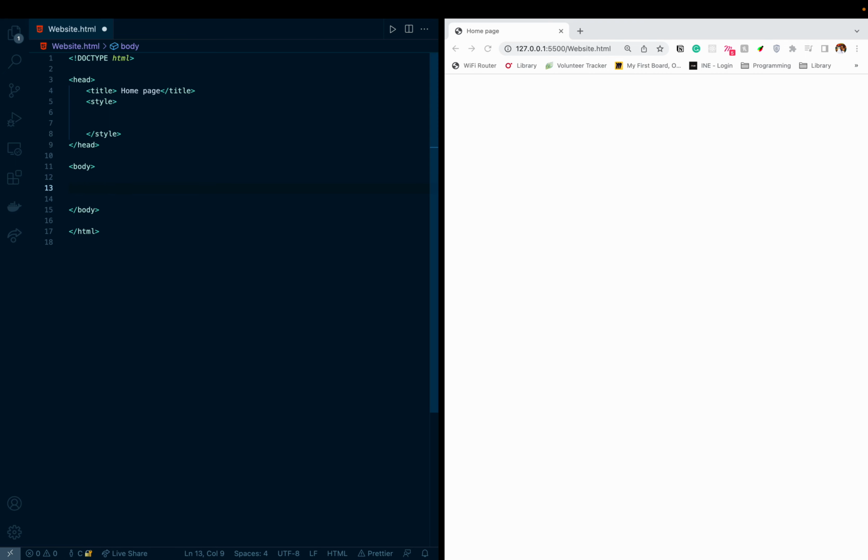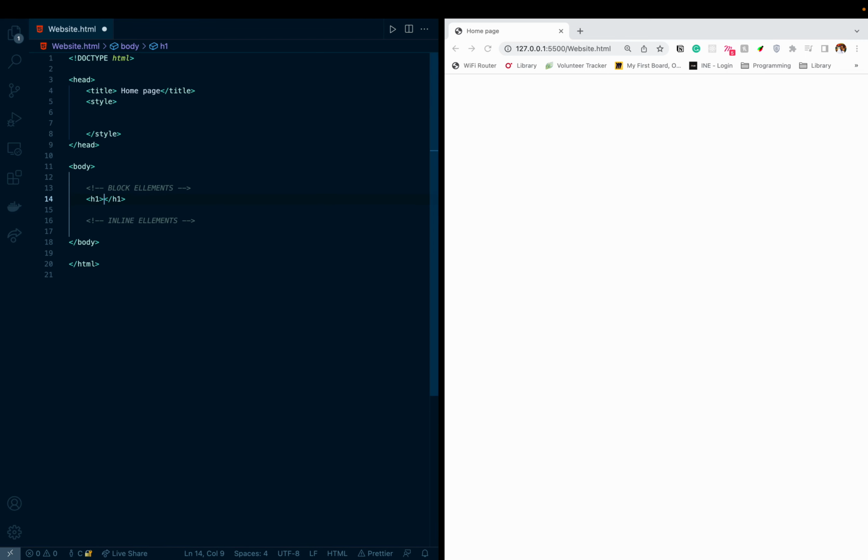So there are two kinds of HTML elements that you need to know. One is called inline elements, and the other one is called block elements. So one is inline and one is block. And the main difference between the two is block elements, first of all, start from a new line. So if you already had a line, they will start from a new line. Second, they take the whole width available to them. So let me show you some.